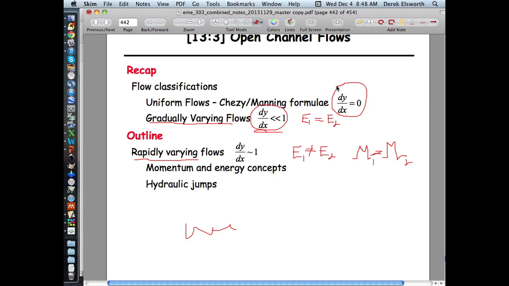If we have conditions where the channel is steeper, that we go into these gradually varying flows, then the way that we solve for those is to do this specific energy versus depth diagram. And we've talked about the logic of what that means in terms of supercritical and subcritical flows in different parts of it, and the minimum values. And the interesting thing is that those are all calibrated based on this one number, which is the Froude number.